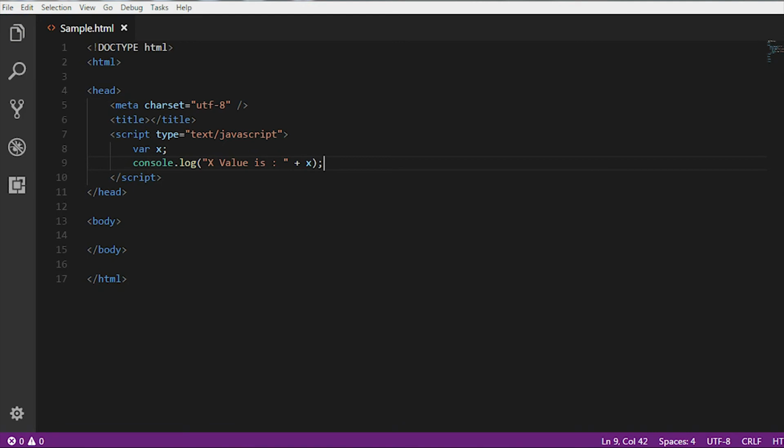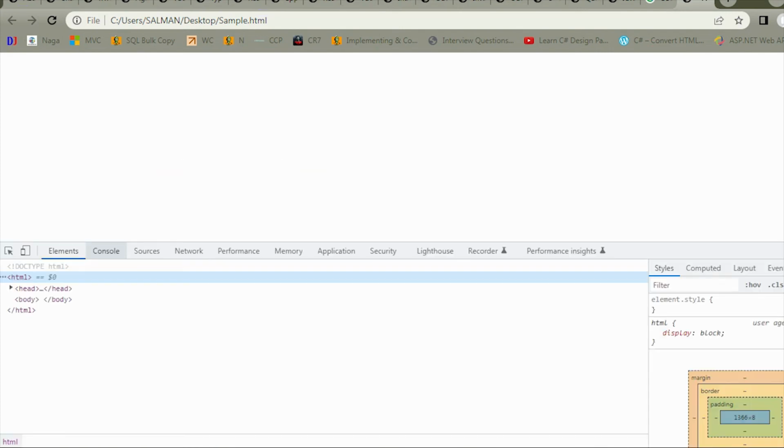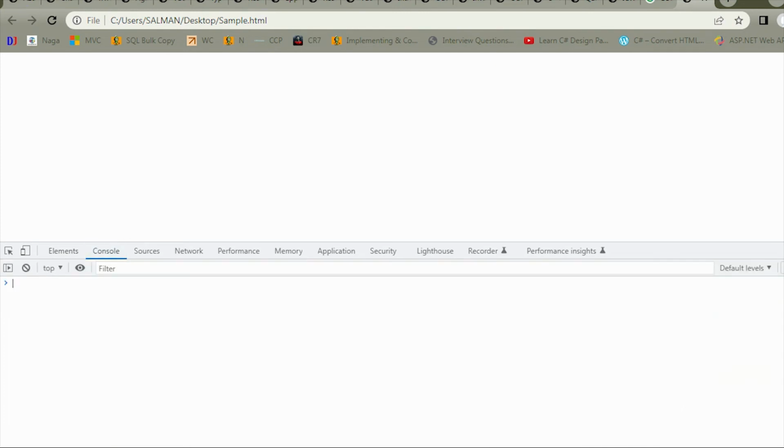I have saved that HTML file, and if I go to the browser and open the inspect window, and go to the console tab, and refresh this page because I have changed the code, you can see it showed x value is undefined.